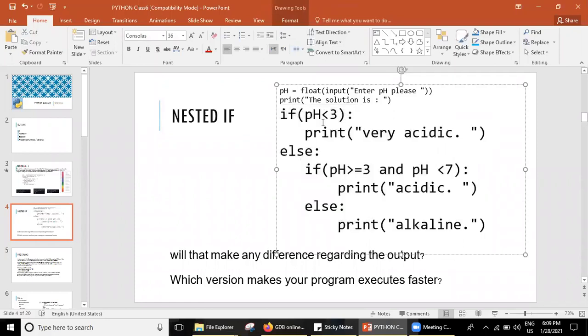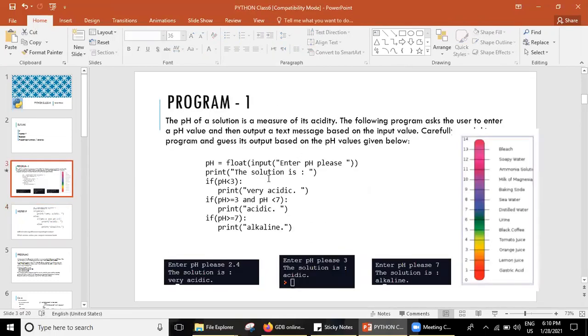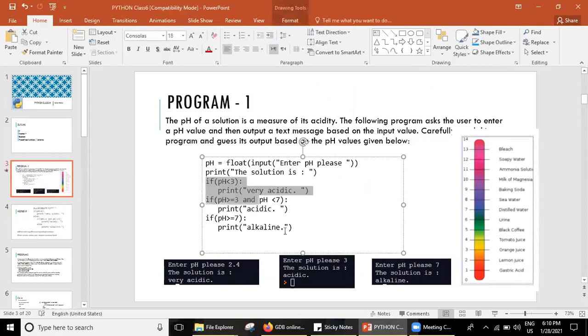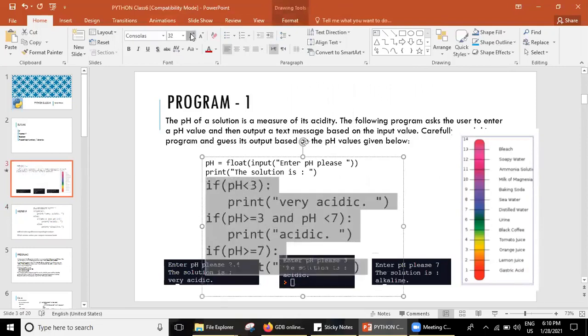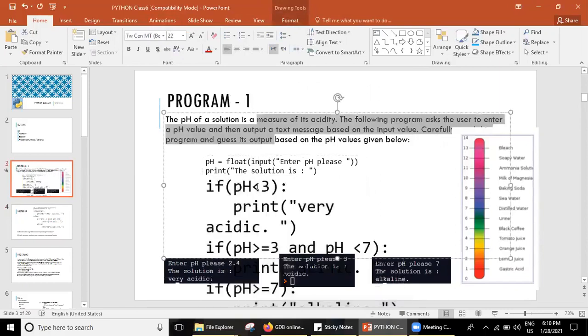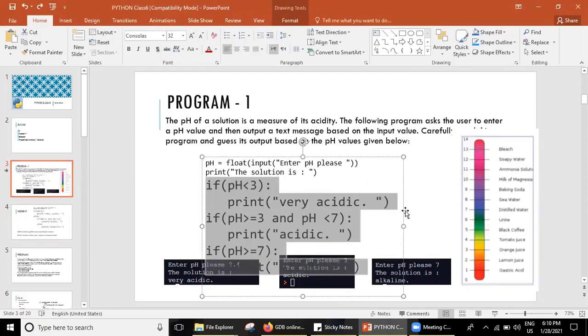If this is okay, then just print and then quit the program. If this is not happening, then only go to the other thing. If this is happening, just be here, print this and then exit the program. And this program, what it will do, you know, every if statement is checked. Here in this program, every if statement is checked.